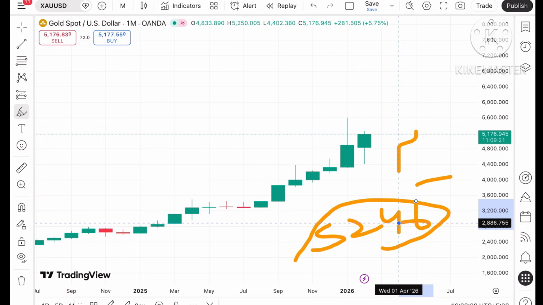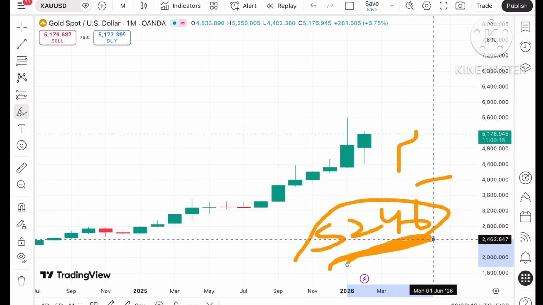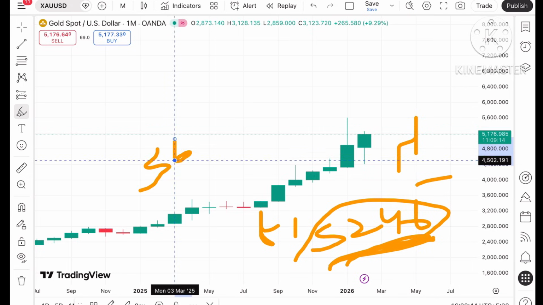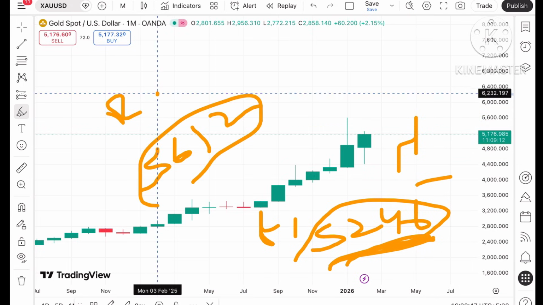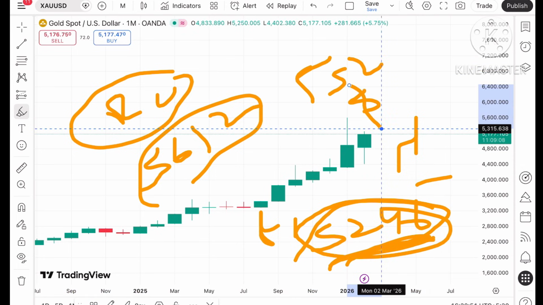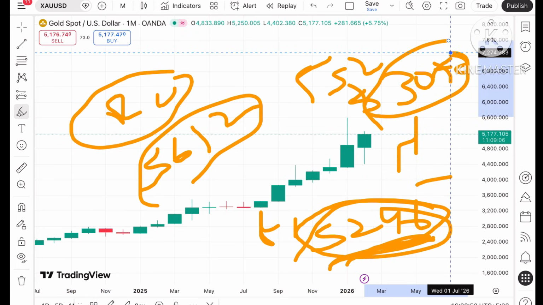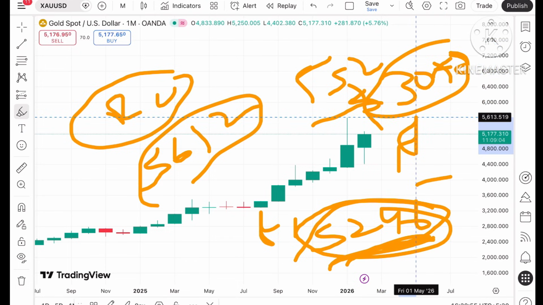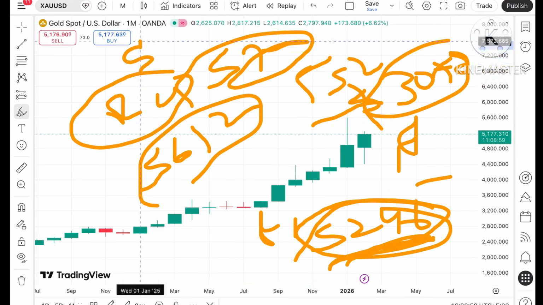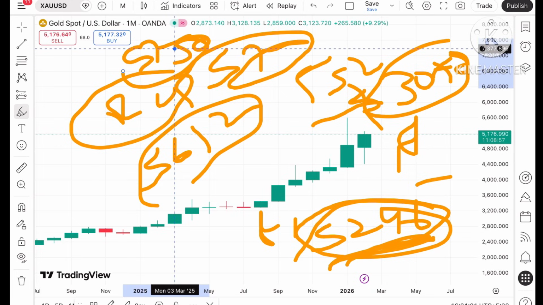You have to understand the move directly towards 5264, which is a resistance, and if the price sustains above this level, it can touch a level of $5612, which is a resistance too. So if the price sustains above this level, trail your SL by around $30 to $50, so at least you will capture the upside movement, and it can move towards 5612. And if the price goes above this level, it can touch a level of 5700 to 5750 to 5800.